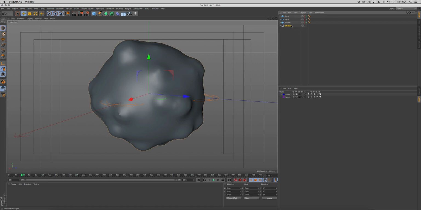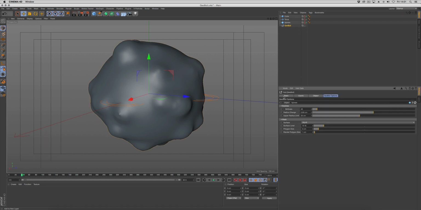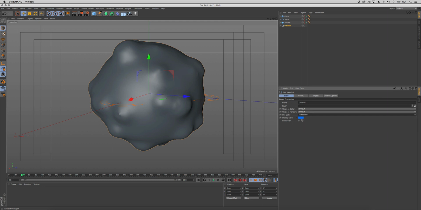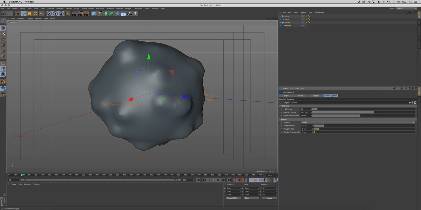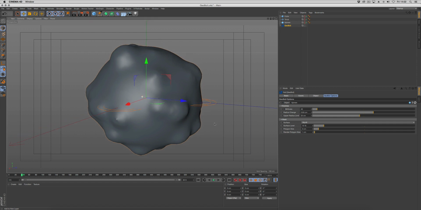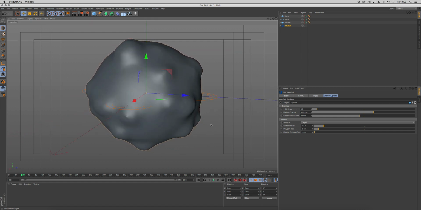So all you get is the GeoBoil null, and it's a nice idea to give this a color. So set it to automatic, and give it a color, and it's pretty much like a plugin. You've got this GeoBoil null, and that's got the options, and the user can swap out the options as they need, and they're ready to go.